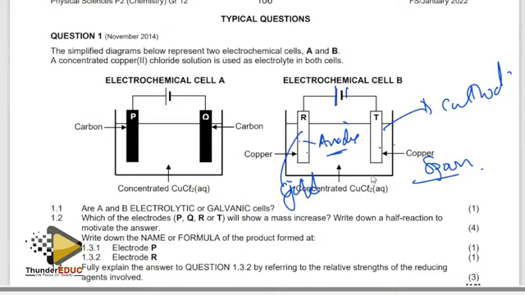Here the concentration doesn't change, because what you form here is what is being used here. So in most cases the concentration isn't changed. You must also know why we use an expensive element to coat a cheap element: so that you maximize profit. You cannot use expensive versus expensive, like gold and silver. You can't coat silver on gold, it's like downgrading. So you look at something which is cheap, and then you coat it with something which is expensive, so that it looks expensive.